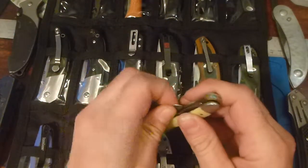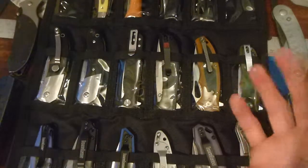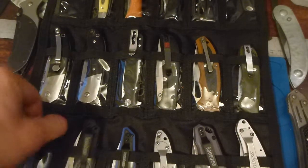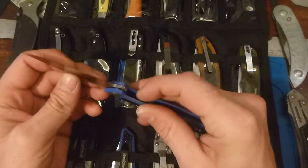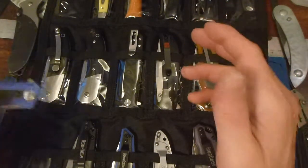A lot of old-timers, for light-duty pocket knife use, are just carrying slip joints — there's no lock on the knife at all, nothing keeping it from folding back. But they're not expecting that knife to baton through a piece of wood either. I don't expect any of these knives to baton through wood, so any of these locks will work — whether it's an axis lock, back lock, liner lock, frame lock, button lock, or Spyderco's compression lock. All these locks are more than safe and will more than adequately hold up for my use. Even on this little $25-30 Atmos with its tiny liner lock — I'm not expecting much of it, and it's quite alright.